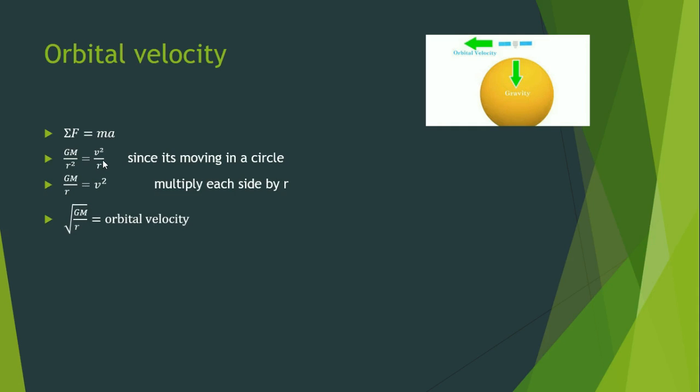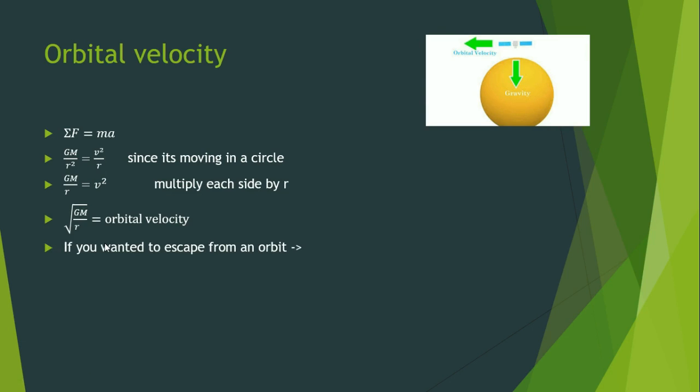And so this basically says that as the mass of the planet gets greater, so does the orbital velocity. And as we go farther and farther out, we slow down. That's what the formula means, because r is at the bottom. So if we increase r, orbital velocity decreases. If we increase the mass, the orbital velocity increases because it's in the numerator. So let's solve a problem with this.